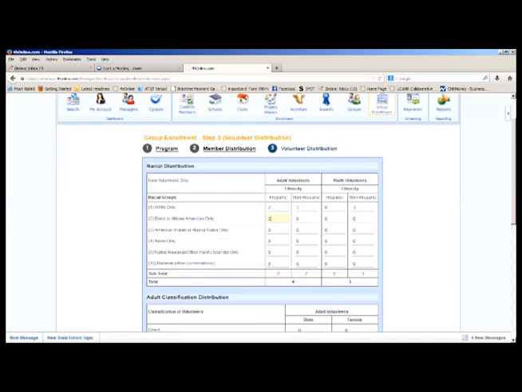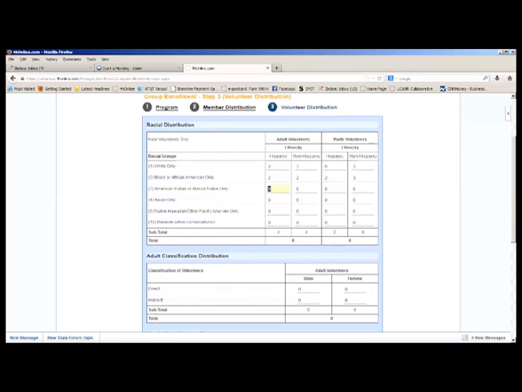So I'm going to enter some information here, just so that we'll have a wide variety of information. And so we have 8 adult volunteers and we have 8 youth volunteers.